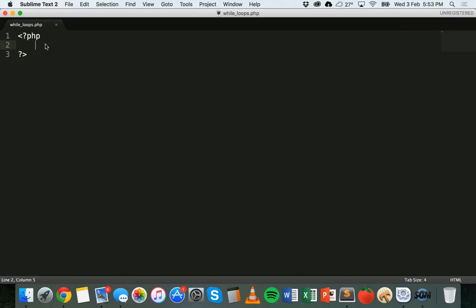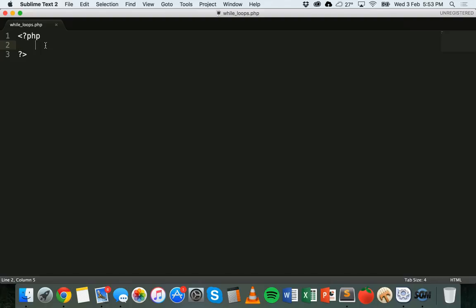Okay, so that's how for loops work. While loops basically repeat code while a certain condition is true, or while a condition evaluates to true. So there's no built-in counter in a while loop, but you can use one if you want to. So with a while loop, we start with the keyword while, and then in brackets we have a condition, and while that condition evaluates to true, the loop will continue repeating.